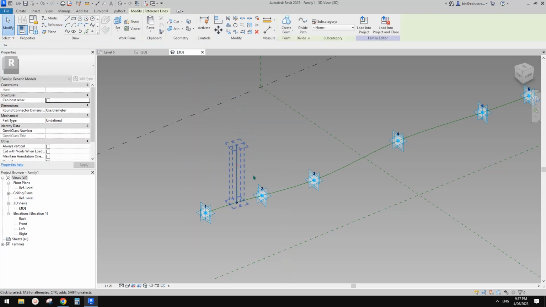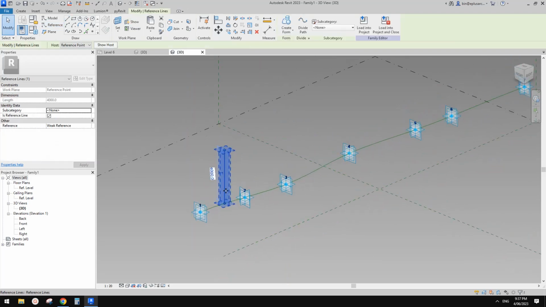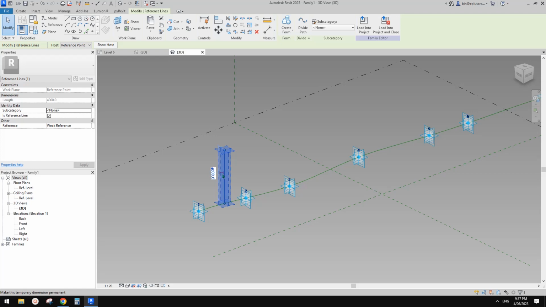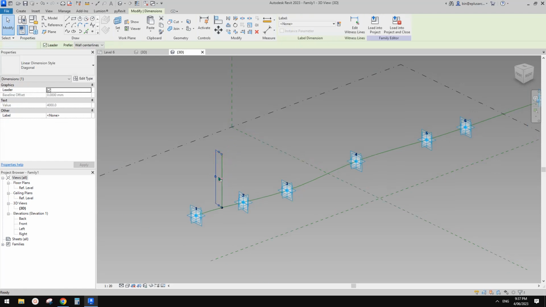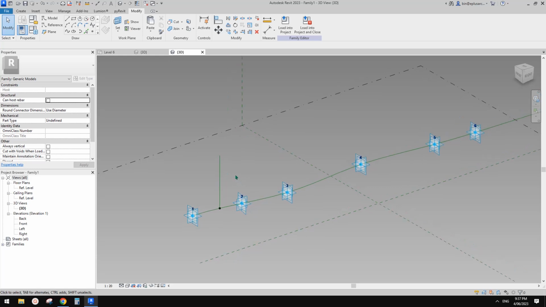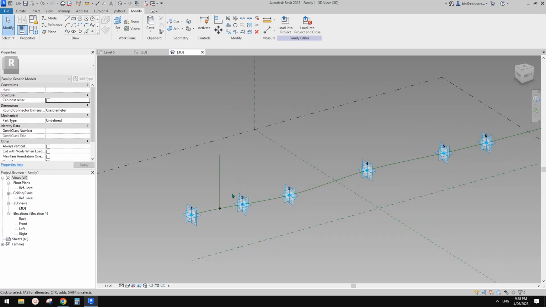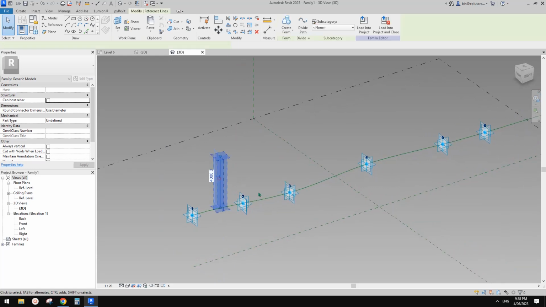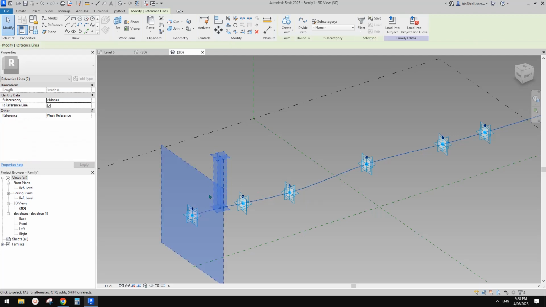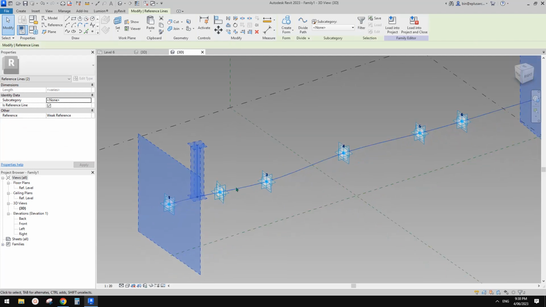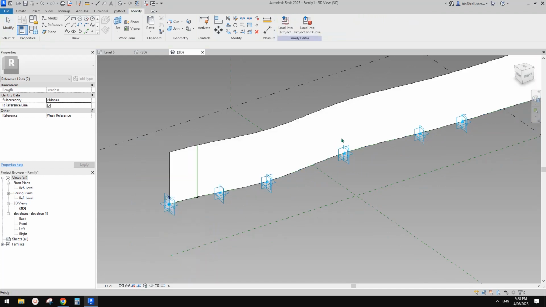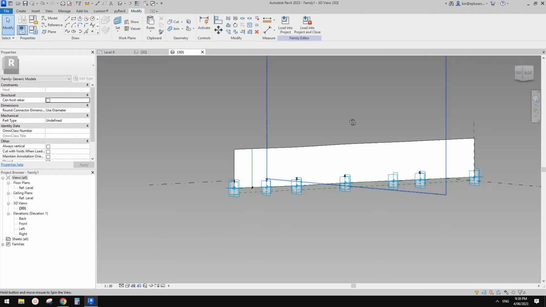But if you need to, you can create a dimension and then create a parameter to control it, in case you have different levels. For this exercise, I'm just going to use this 4 meter line. And once you have this profile and this path, you can create this.